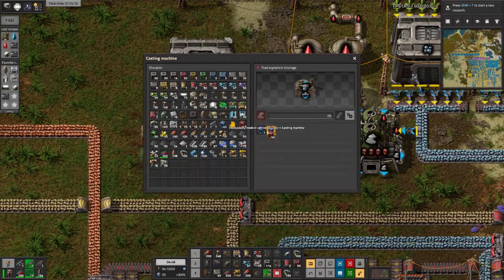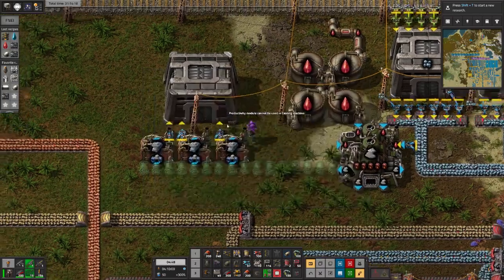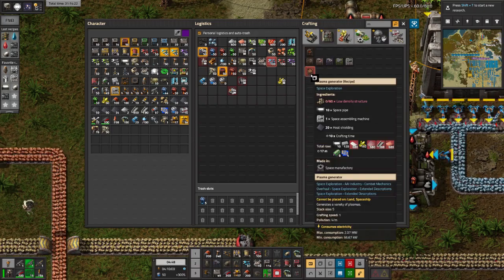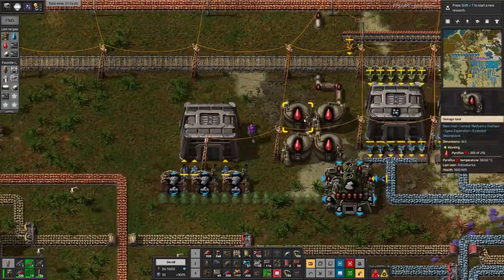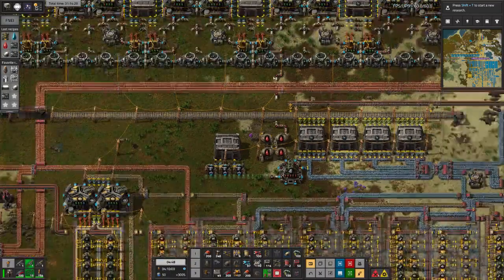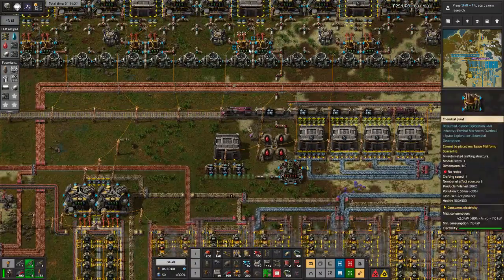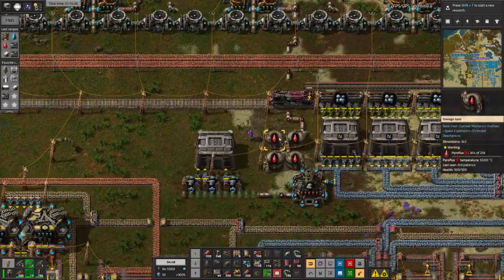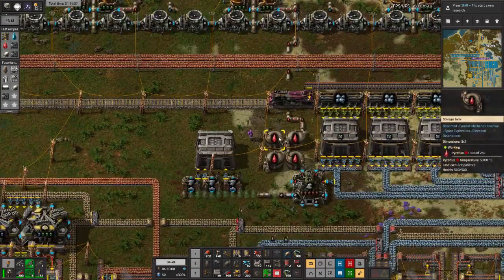We could also do... Okay, we can't use productivity modules here. Can we do more casting machines? What was the limiting factor? It doesn't matter. As long as Pyroflux doesn't fill. We could do a separate plant for burning Pyroflux if we really thought it was going to be an issue. Because we do not want to hold this up.